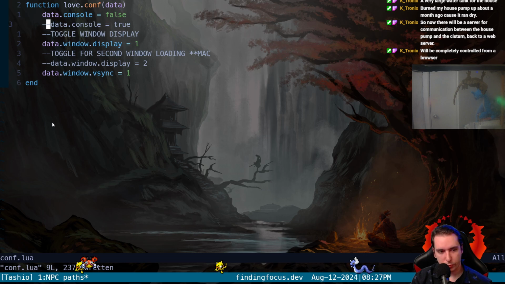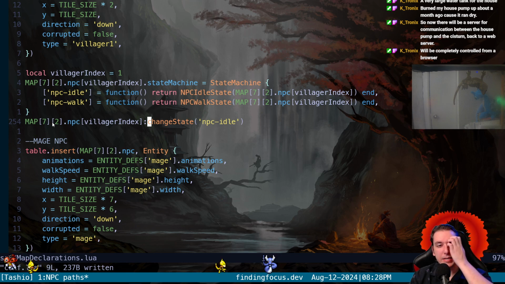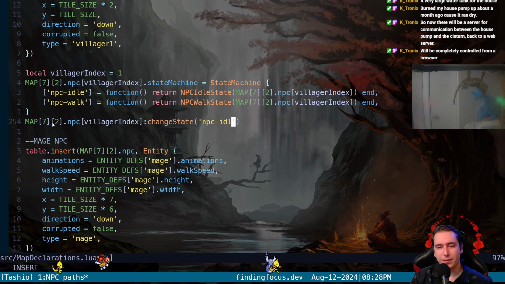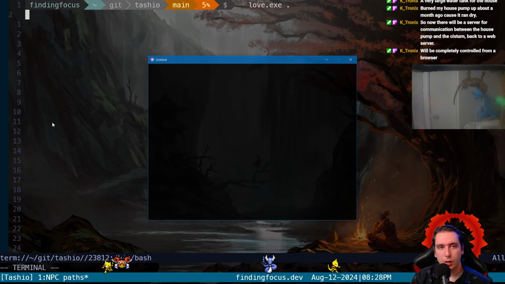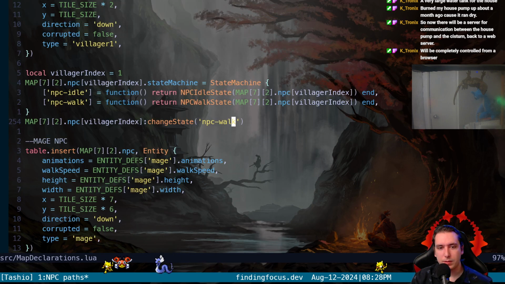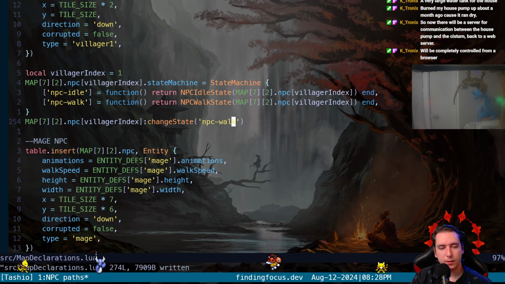Okay, let's harpoon it. So we've got it down there, and then we'll say, yeah. Ideally, we do it right here. So like, let's not do an idle. We'll debug that soon. But if we change straight to a walk, oh come on. This is why we had to do it. Okay. Why is NPC? Okay. I don't know why this crashes.